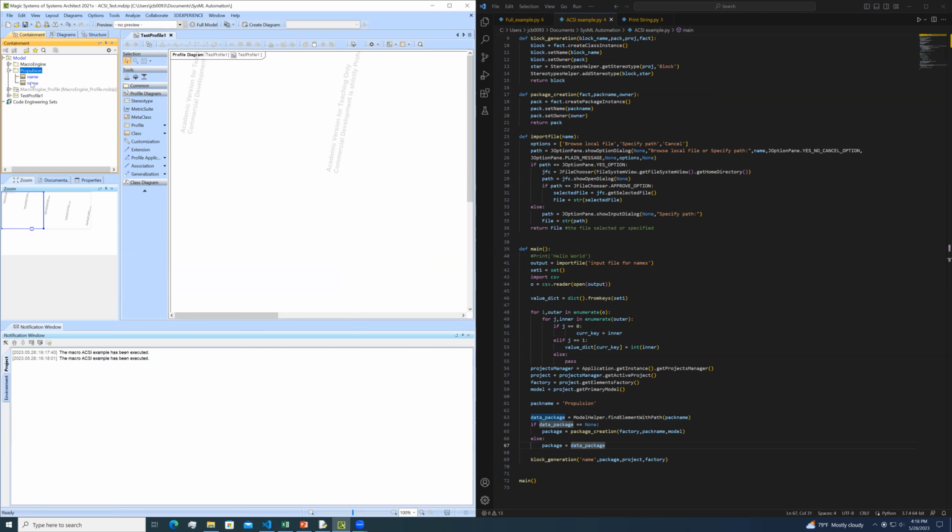It did create a new block because we haven't implemented the checker for that. We could do this. It would be literally the same exact thing, but implemented for the block. I'm not going to do it here, but for an exercise, you guys can do that on your own. But yeah, so that's a good way to, if you're working with the same model over and over again, you don't want to create duplicates of things. It's a simple way to add a checker in there for it.